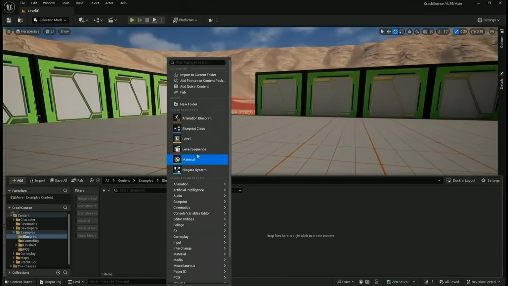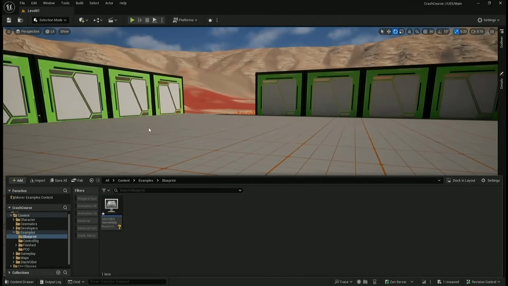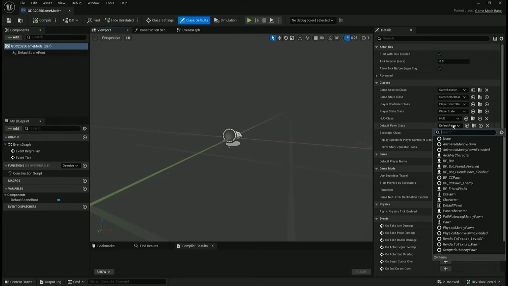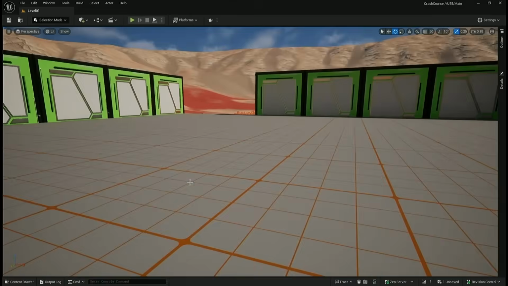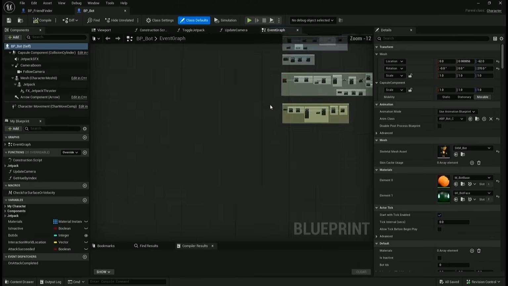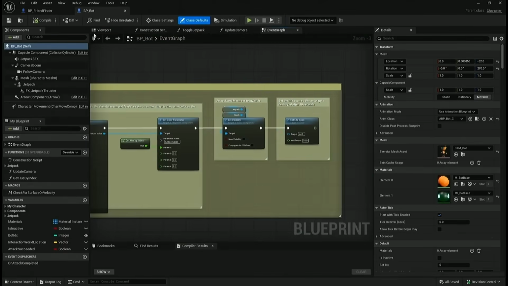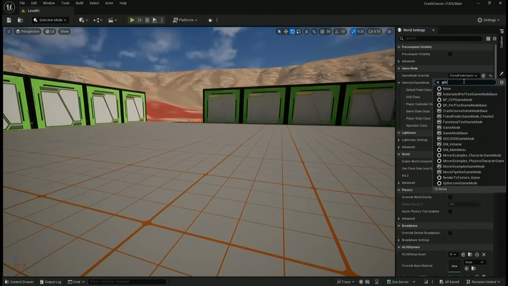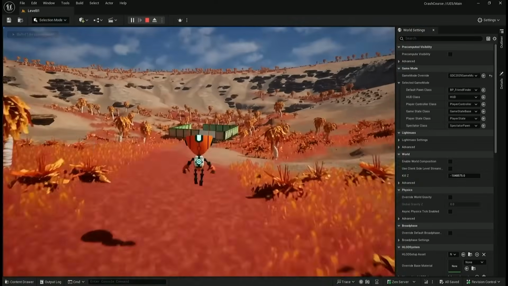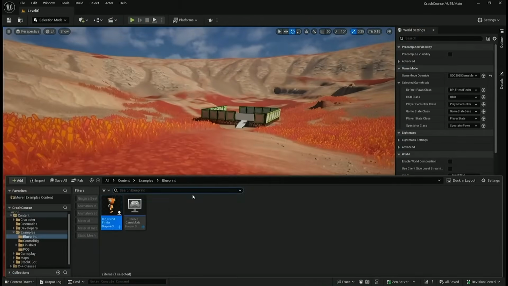But first things first, we're gonna make a game mode, and that game mode is gonna allow us to override the pawn that is spawned when we jump in, because like I said, I started with StackOBot, and then I'm gonna use the base BP bot as our parent class because it's got a lot of really good functionality in it, but we're gonna add to that functionality.